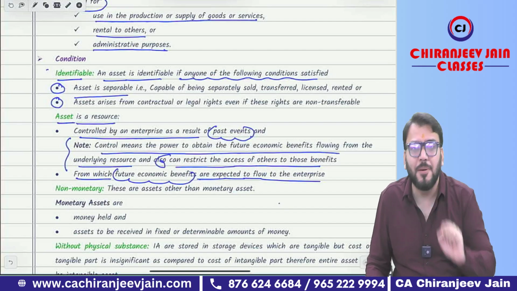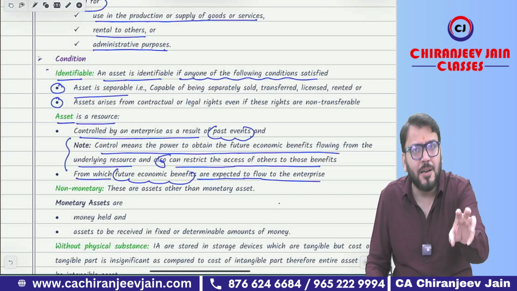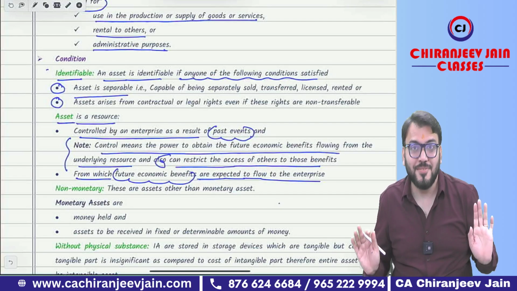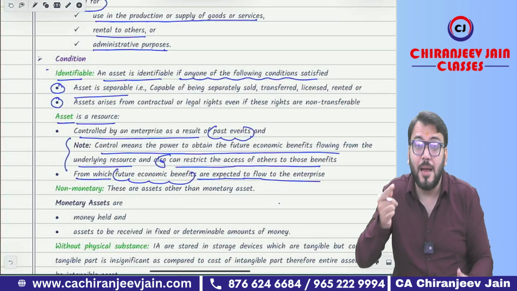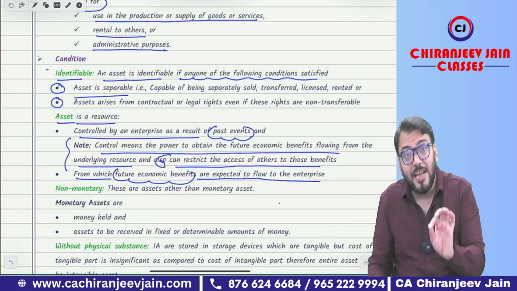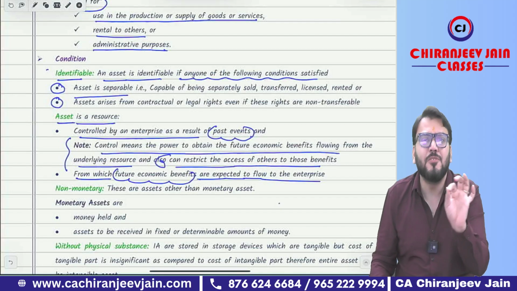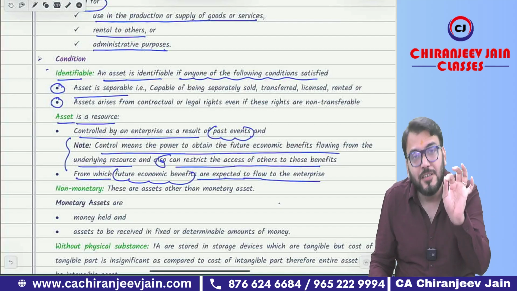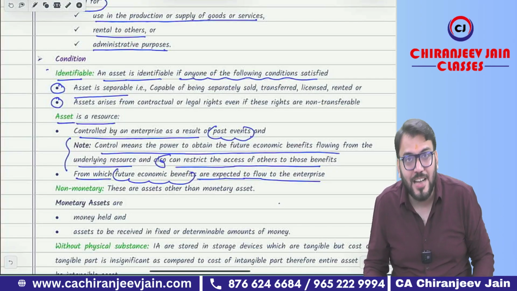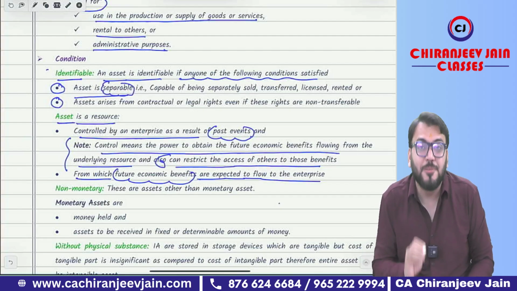For example, if I have a camera and I am using this camera in the business, this camera can be sold even though the business is not sold. Are you getting what I am saying? So the camera can be sold separately, therefore it is an identifiable asset. Any asset which can be sold, licensed, given on rent, transferred or exchanged separately is identifiable. Very important: which can be separated from the business.